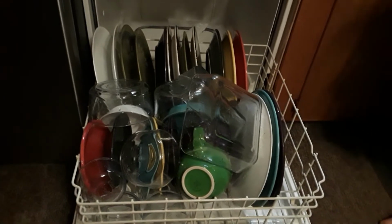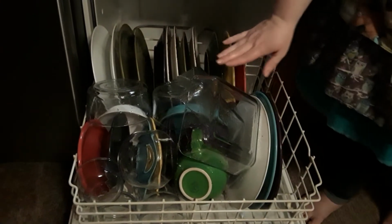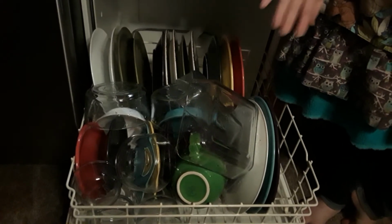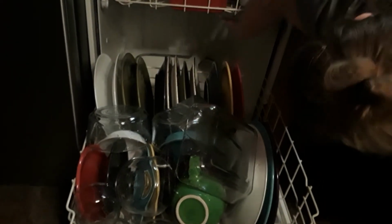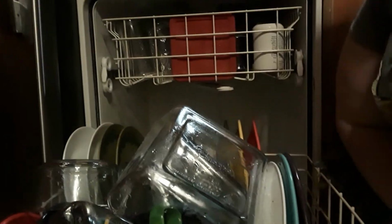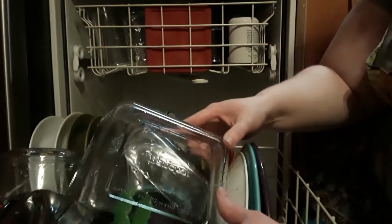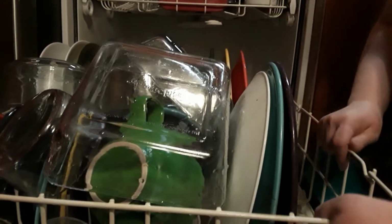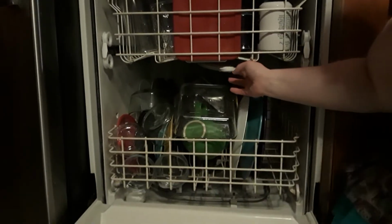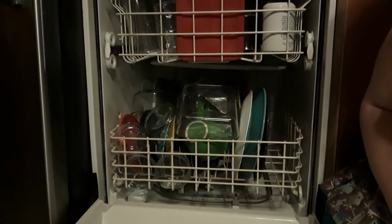I have one more, but it needs to soak for a minute. This is as tall as this can possibly go. Any taller than that, and this sprayer up here will not be able to rotate like it has to. So if you're loading your dishwasher to an extreme level, kind of like this, and I'm actually going to put that down a little bit more, go ahead and close it and test it to make sure that it can spin freely.